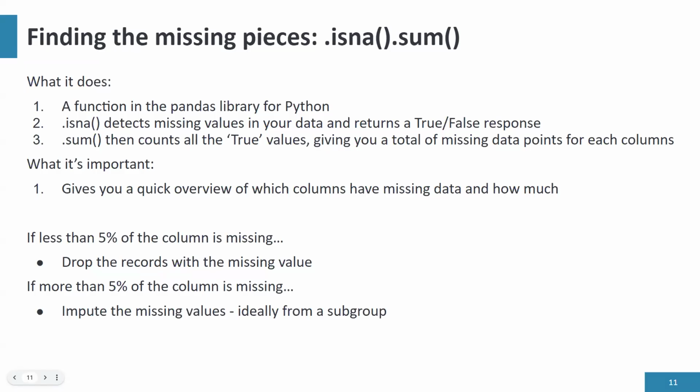So why is mode best if it's categorical? That's the only option. You can't do mean or median on text, so mode was left. It's just whatever one has the highest amount, you fill it in. And that's where it's best if it's by subgroup, so it's a little bit more specific. You also could have an example where anything that's missing just means that there wasn't anything there. And so maybe in that case, the best thing is to impute it with zeros. It just depends on the context of the data.